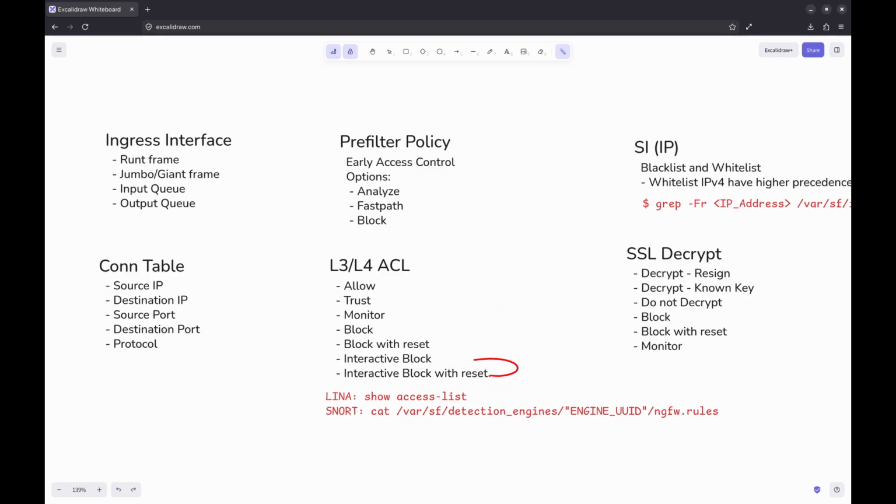Interactive block with reset works similarly, but it sends the TCP reset message to the sender. To view the access list in the LINA engine, we have the basic command, show access-list. And to see how Snort is behaving for those LINA access lists, go to the expert mode in the CLI and then run this command.